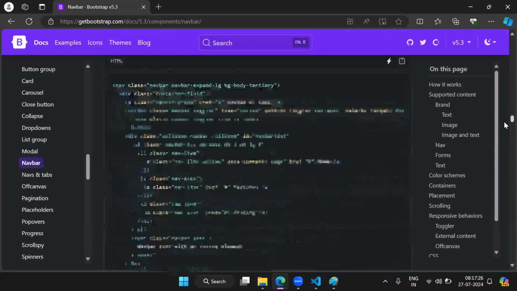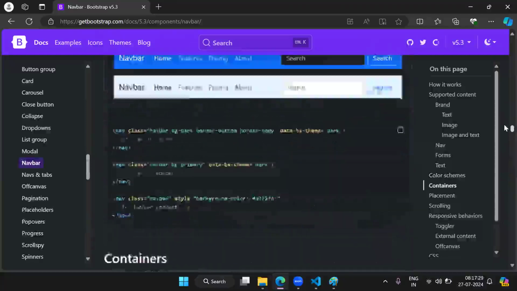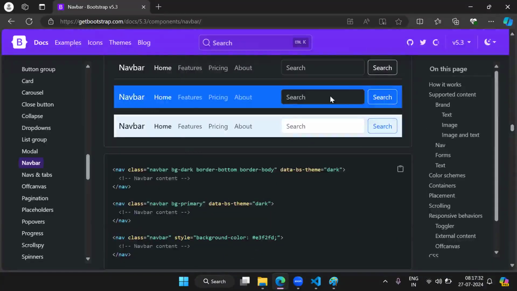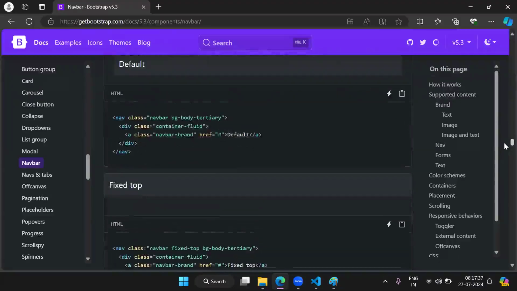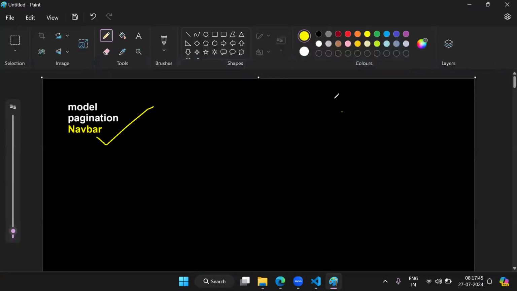Anyway, in our project development, we have to create navbars. So we will create a navbar like this using Bootstrap only. It depends upon requirement, guys. Some people use Bootstrap, some people use Material Design, some people use Chakra UI. It depends upon the application and companies. Maximum we go for this kind of framework only, so that our development speed will be very fast.